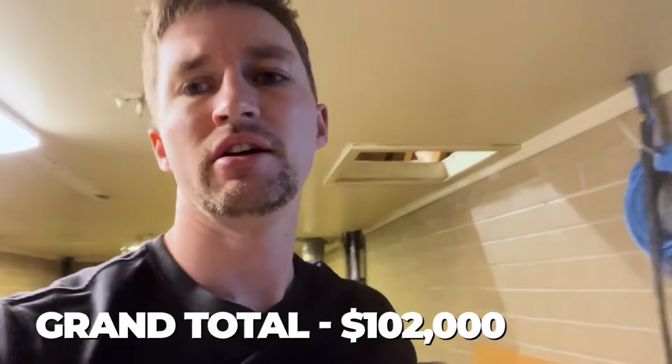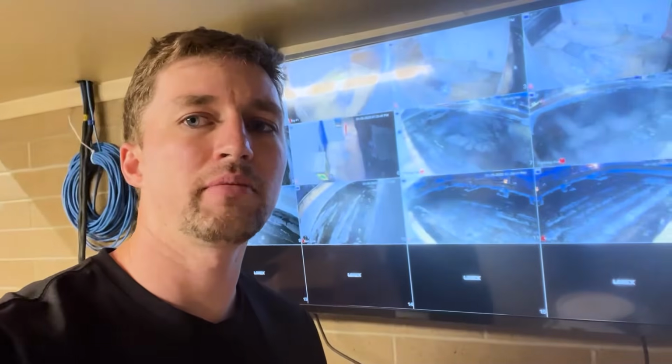So drum roll for the final tally on the cost to get this car wash up and going. It's about $102,000. So it was over six figures to open up this car wash. Main expenses, just as a review: asphalt, electrical, equipment package, supplies, security cameras. So all that stuff. If you want to open up a car wash, there's no set figure. It's not going to cost you $102,000. It could cost you more, could cost you less. I'm open to talk with anybody that might be looking at a car wash and doesn't know what they're going to ultimately spend on it to get it open. So that's just my experience.